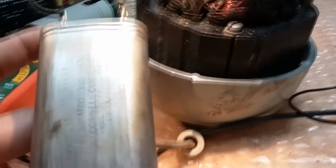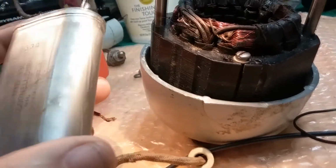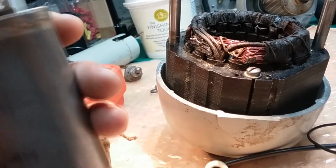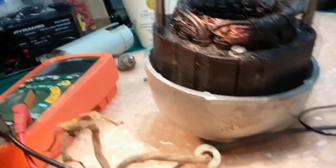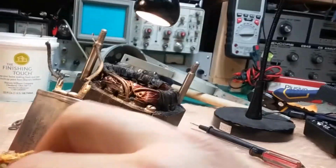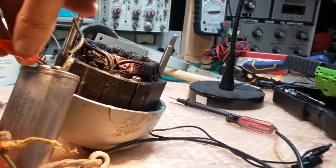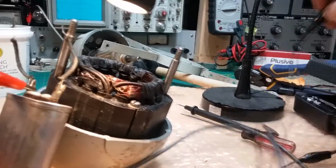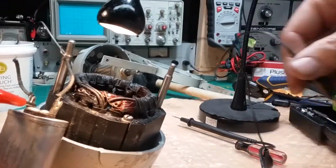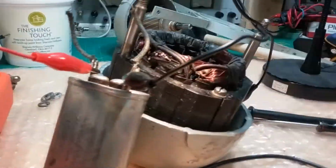I mean, this capacitor tests good, but testing good is not the only issue. They've got an internal resistance as well. We didn't check resistance on this one, but usually you have to check it at a high voltage. You can't check it with a digital voltmeter because you don't have enough voltage. If the resistance fails at a particular voltage, like say 110 volts AC, it breaks down. Well, that could burn out a coil, right?